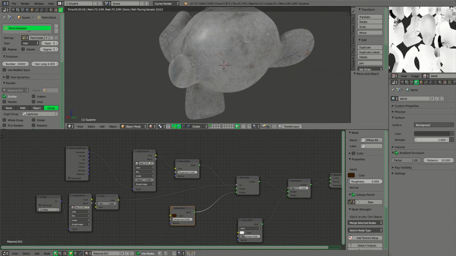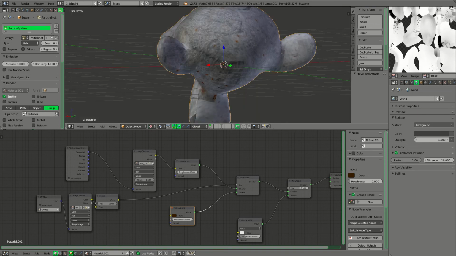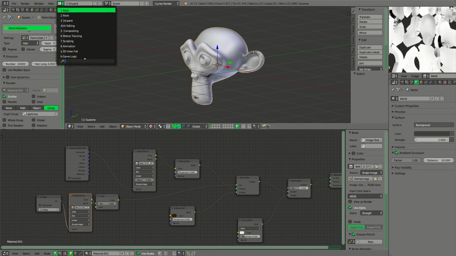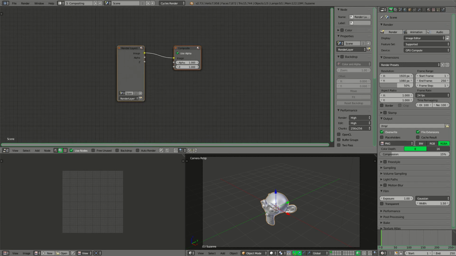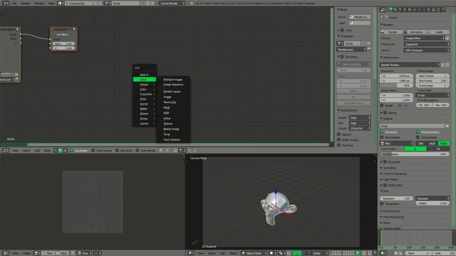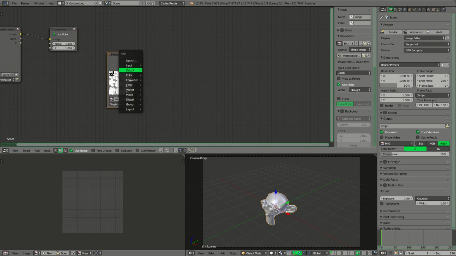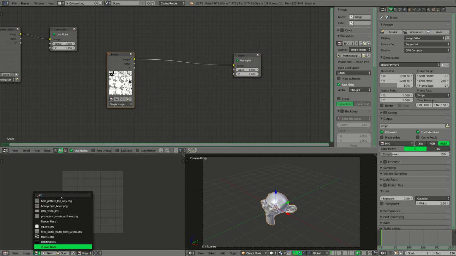What I'd like to do is actually change up and add another level to this. Unless I like that bump, but for right now I'm going to leave it like that. So we're going to go to compositing, and we're going to use the nodes. I'm going to use an image node to reference our map and output for a viewer. So once we do that, we can change this to viewer.